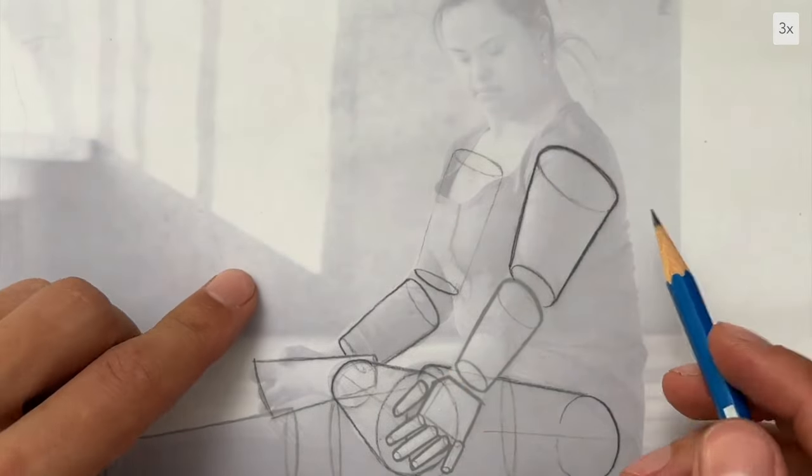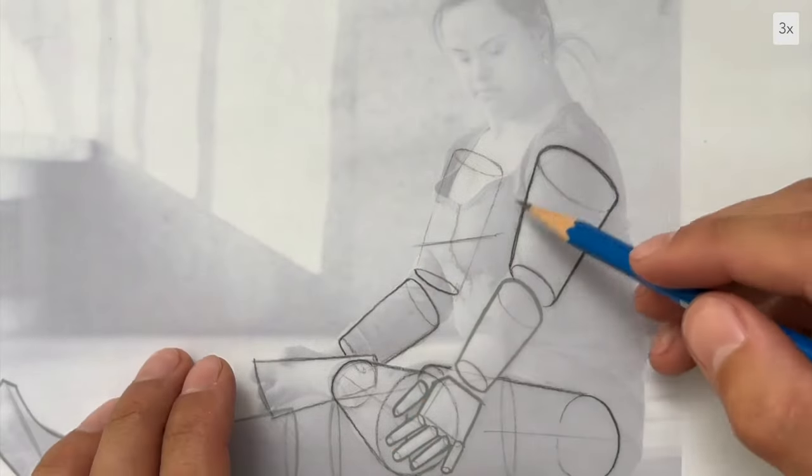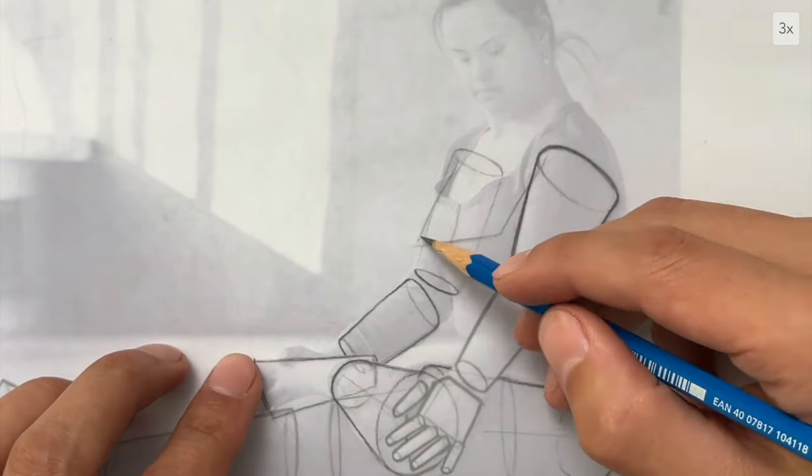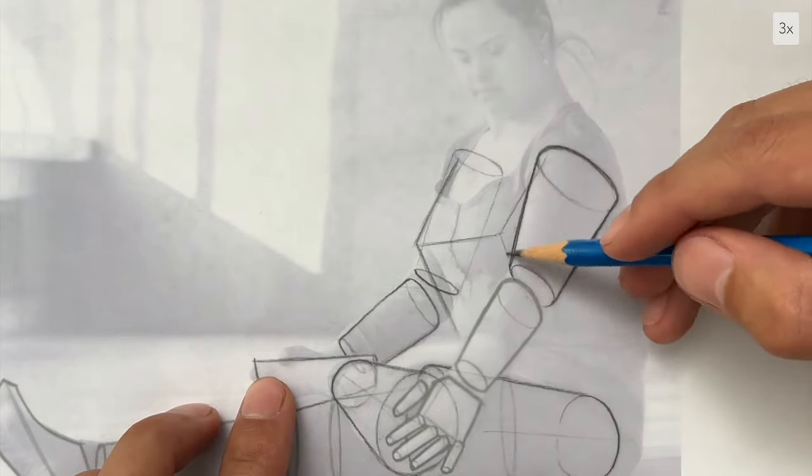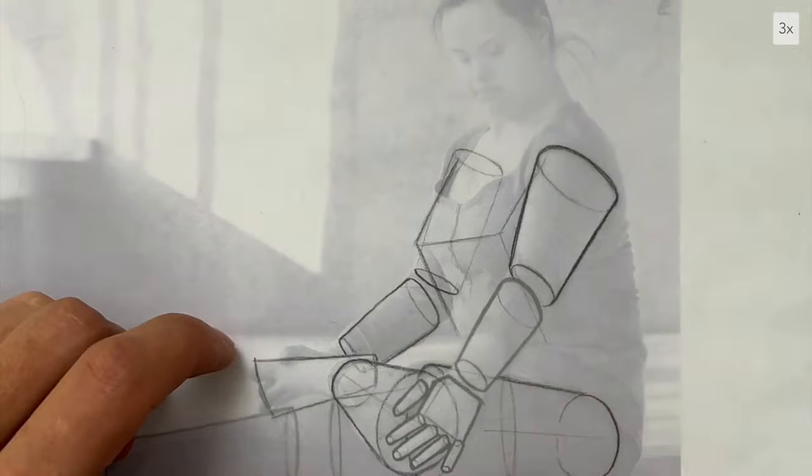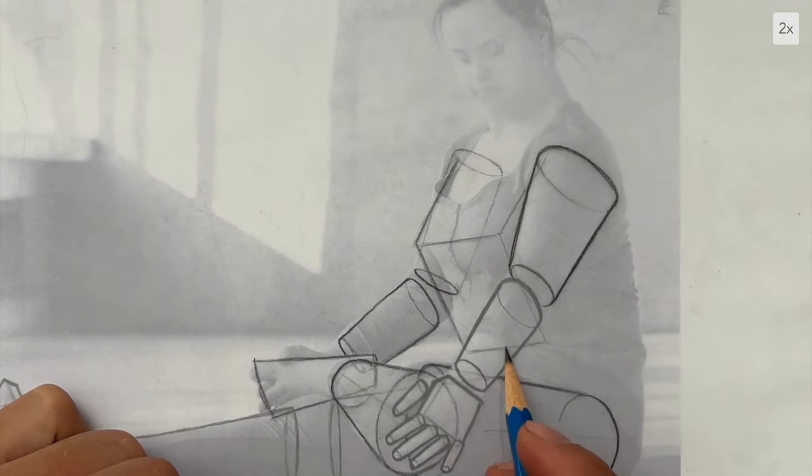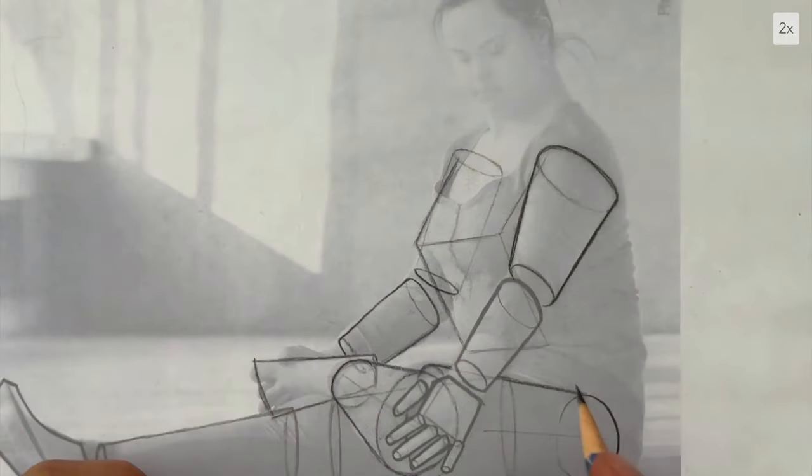Okay, let's draw the torso. And I'm still working on the tracing paper at the moment. So this is the big top plane of the chest. Then the front plane. And I'm ending that front plane around here. And you see me struggle for a moment with the direction of that line. It's almost horizontal.